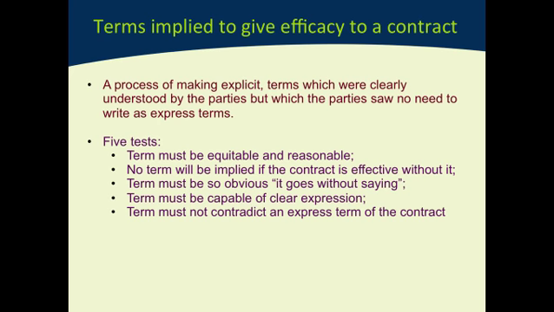Third point is that the term must be so obvious that it goes without saying. This is a pretty high bar to jump, really, if you're the side who's trying to imply the term into the contract. For something to be so obvious that it goes without saying, it's going to have to be pretty jolly obvious, isn't it?